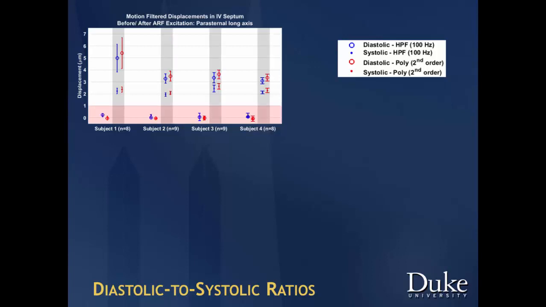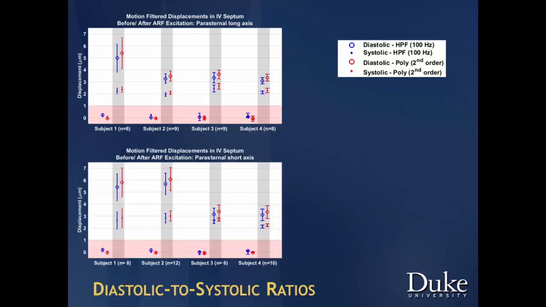We can look at that across all 4 patients. This is parasternal long-axis view, and you get significant separation in all of them, but at pretty dramatically different ratios. And with an N of 4, it's hard to say what that is. Larger studies will hopefully start to show this, but the error bars are small, the measurements are repeatable, and if you record enough heartbeats, you get a pretty good sense of what that kind of spatiotemporal distribution looks like.